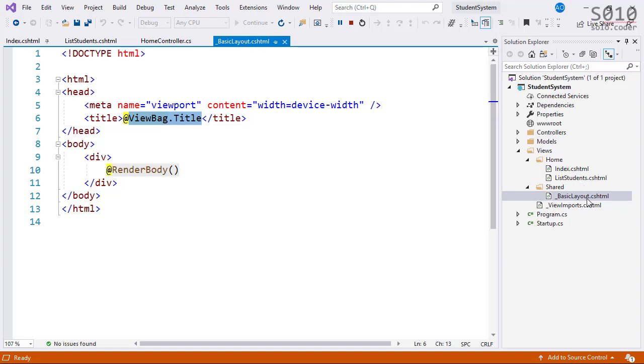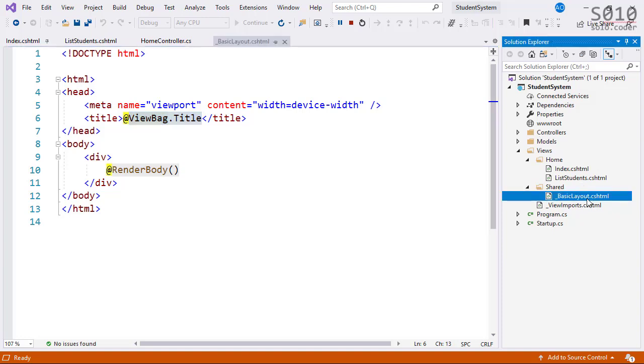Remember that besides basic layout, we can have another layout called admin layout, or layout number 2. Each layout may have a different set of CSS and JS as well. But again, basic layout is here to share whatever is shareable, okay? That's it.